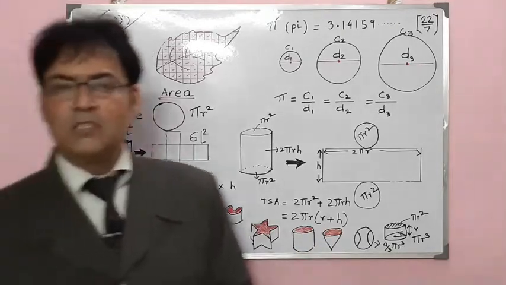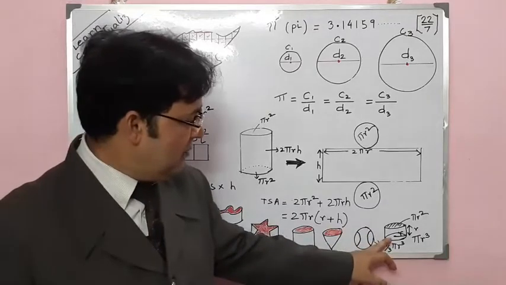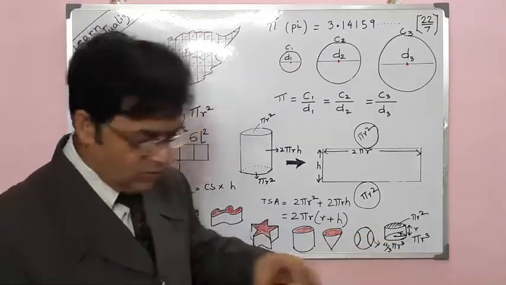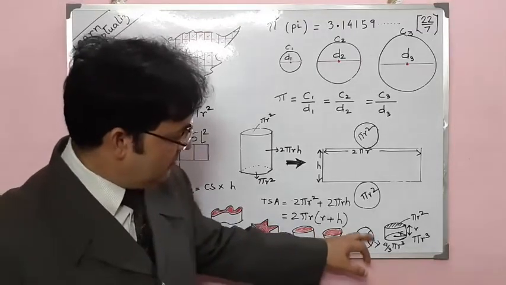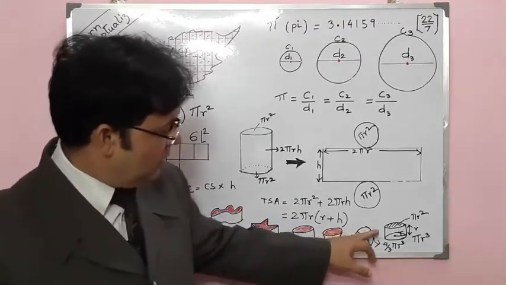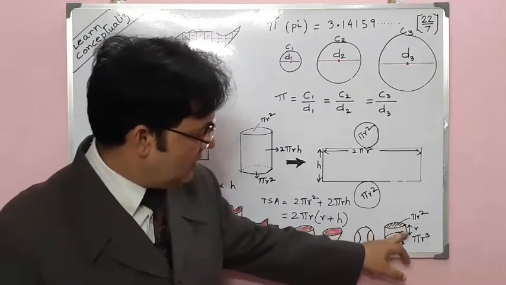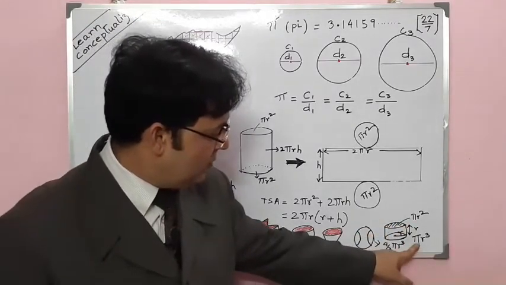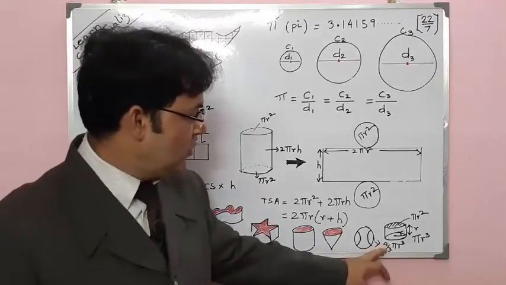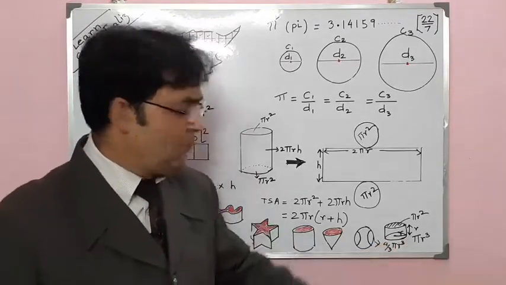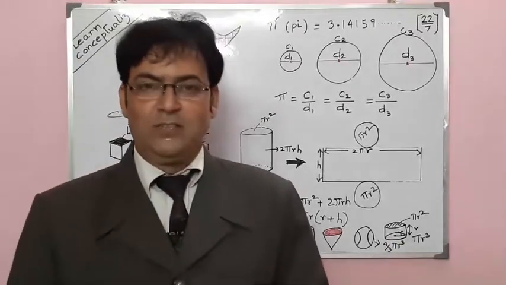But what about a sphere? Sphere volume, just imagine the diameter. Suppose you cut the ball into two halves. Then at the diameter, it will be pi r square cross-sectional area. Multiply by the thickness, taking it as the radius, you get pi r cube. But one more thing you have to remember, 4/3 of that, 4/3 pi r cube. That gives you the volume of a sphere.